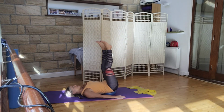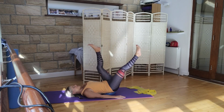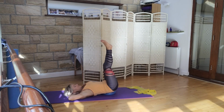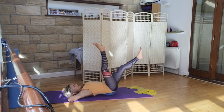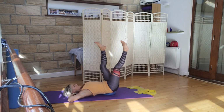Try and bring one leg towards you. Lower the other. You can place hands underneath the head if you prefer. Keeping the elbows on your peripheral, making sure the ribs are closed though. It's a little bit harder to balance, obviously, when you've not got support for the forearms.